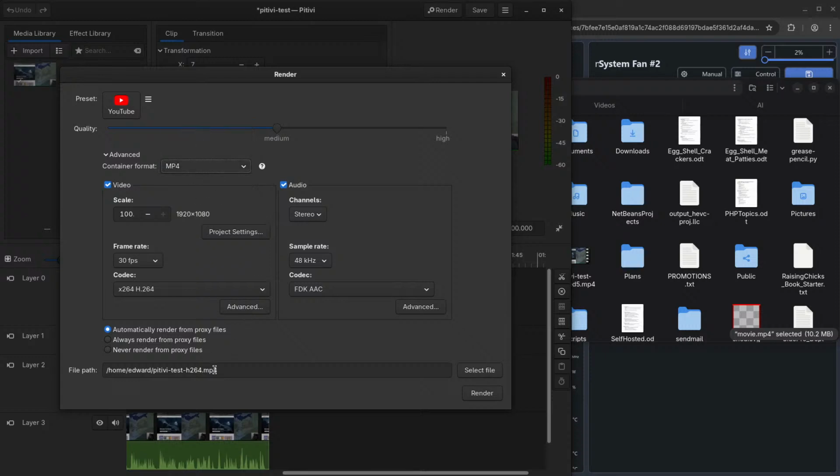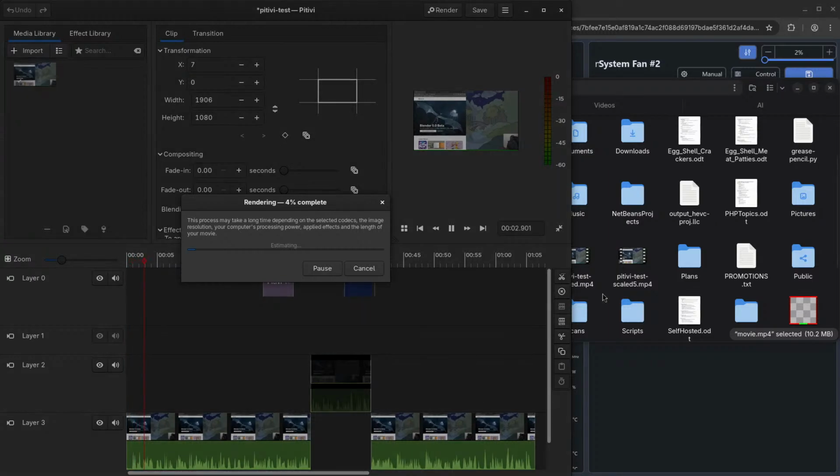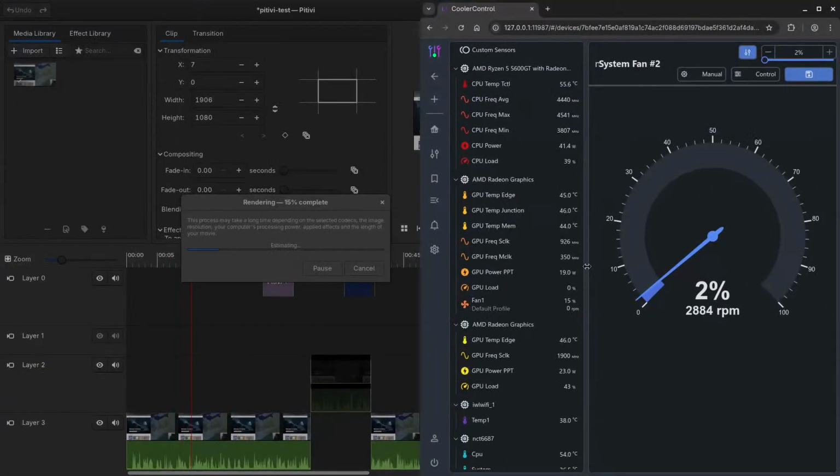Use MP4, please. Okay, click render here. Oh, I don't want to use this. I want to use one of the unsupported ones, so I'm wondering which one I should do. I'll do this one. So VA API, that's obviously the GPU, so I'll click render. Oh, you can have proxies as well here too. Okay, so click render and check out which GPU it's going to use.